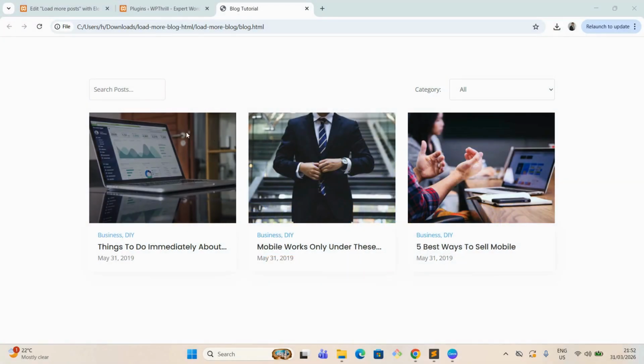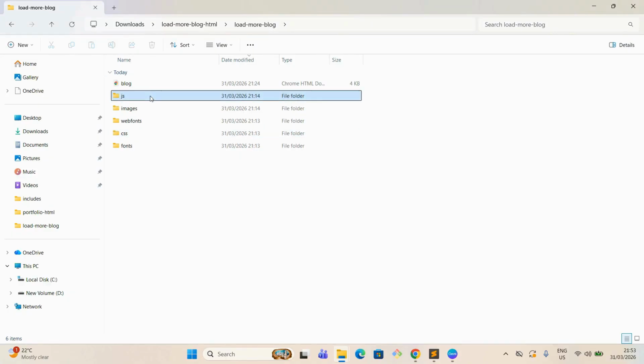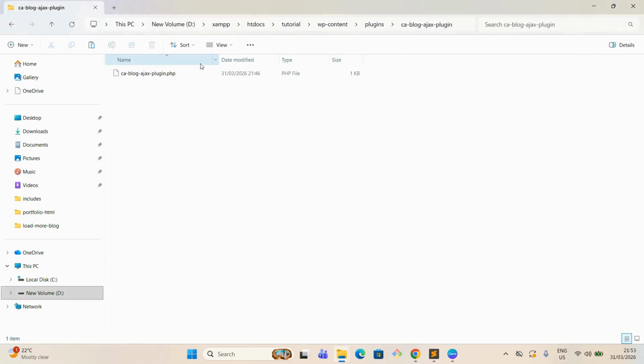All right, this is our HTML. So I have already opened this inside a folder. From here, I will be copying both of the folders, CSS and JS, and I will be going inside my plugin folder. Here is my main plugin file.